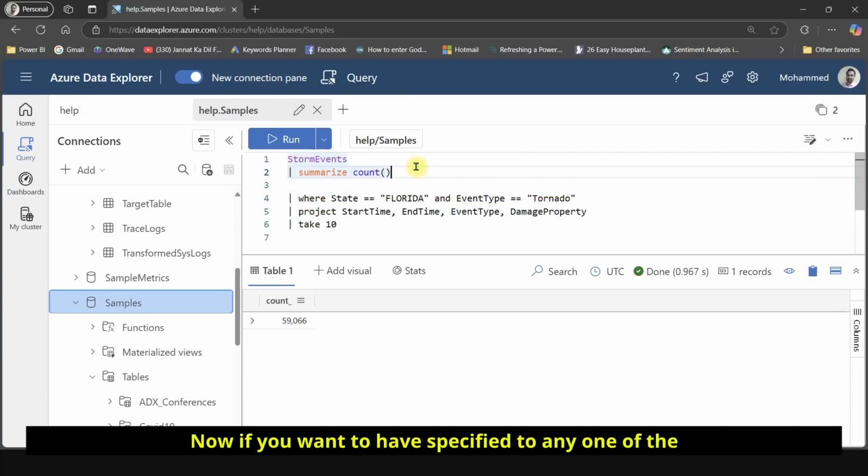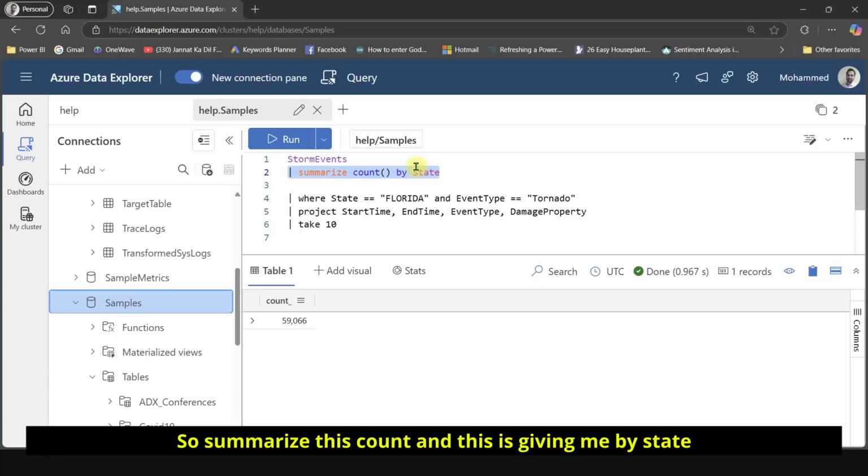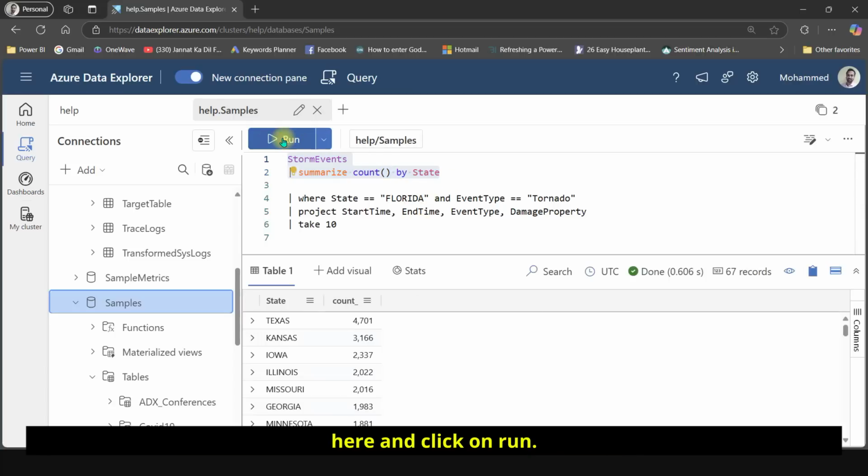If you want it for a particular state, to see the number of records, we can use by and then state. Summarize count by state, and click on run. This gives me the name of each state and how many records are available for it.